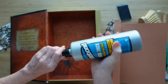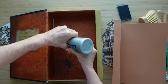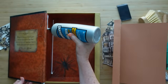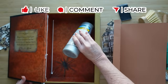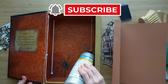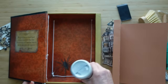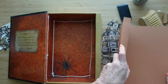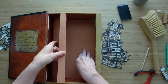Yes, we can. So I've decided to use Titebond because it is very, very thick. When you use Mod Podge, it's a little bit thinner and it can cause some bubbling, and I've not had that trouble with the Titebond. So I'm just going to go along on the outside areas where the glue and the paper are going to meet in the corners to make it nice and flat. It's really not necessary to go across the inside of it. This will hold it in place as it is. So carefully gonna drop that back down.